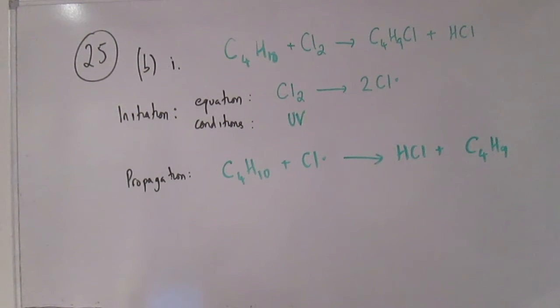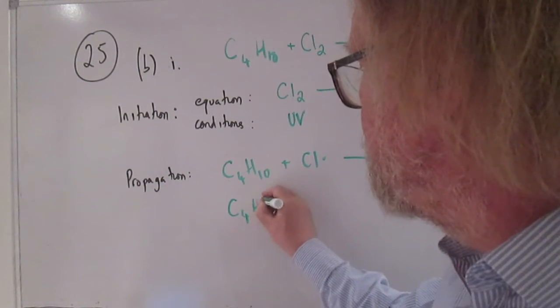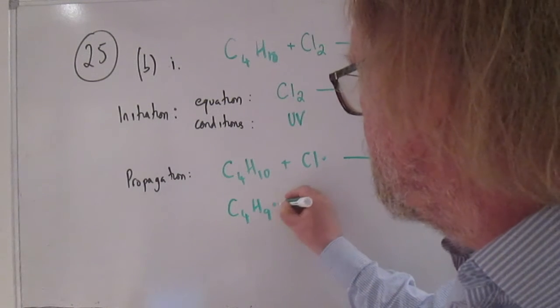And that's now a radical, because when the hydrogen gets taken away, it leaves an unpaired electron on the carbon. So we get C4H9 dot formed in that step. And so we still have a radical. That's the point, that doesn't end the story, because we still have this reactive radical here. So that then comes back down here to do its thing.